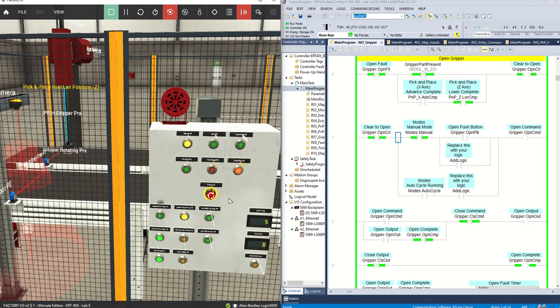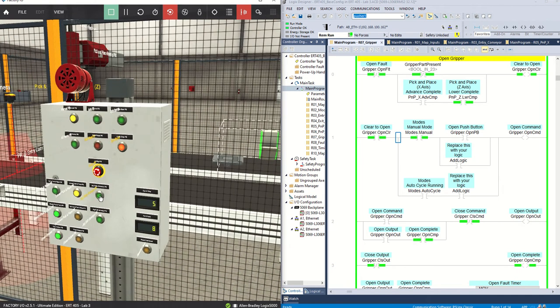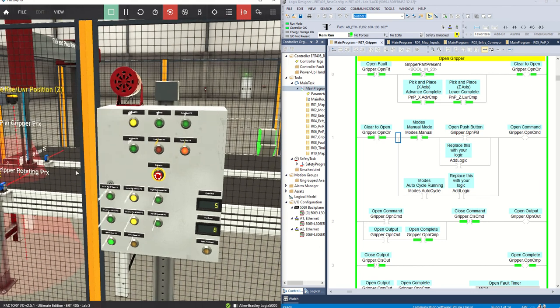I can drop that down. If I drop that down, I should not be able to jog the conveyor anymore, and I can't. I can do it if it's up. If I move that over there and lower it, I can jog then.